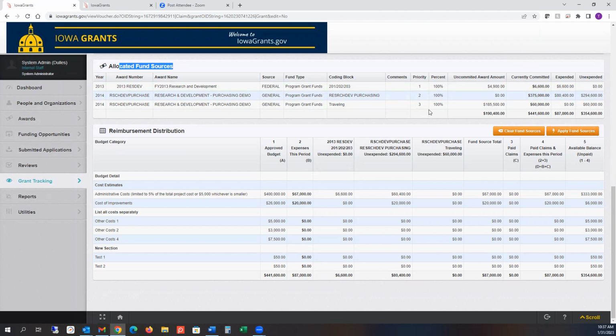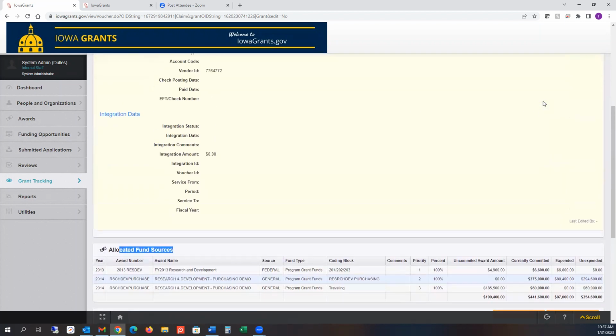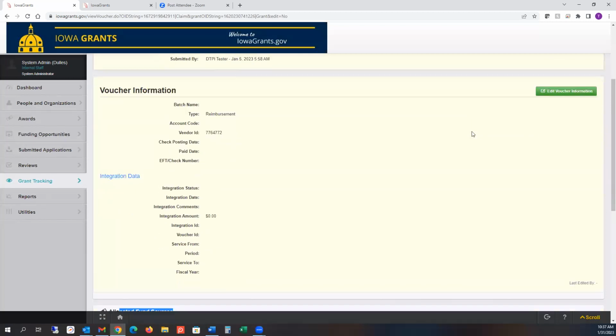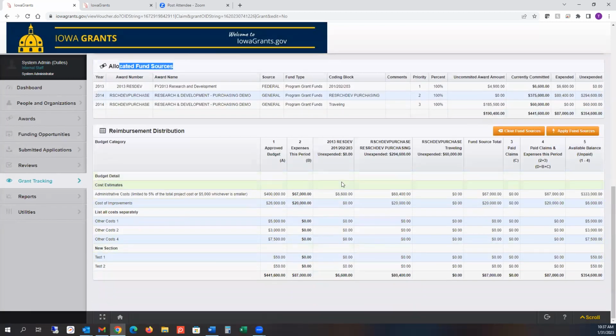Now, again, just because you set it up that way doesn't mean that you can't come up and manually edit this. You can, you guys, and you can do these. It's a lot quicker and a lot less fat fingers, with mistakes, if you have the system apply the fund sources.